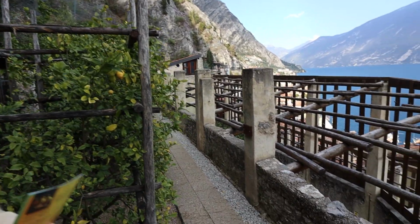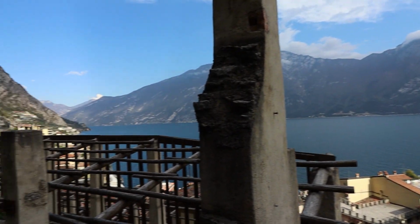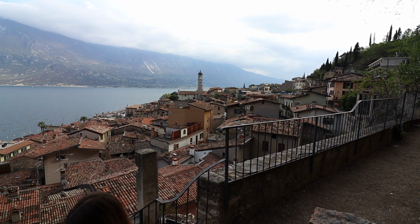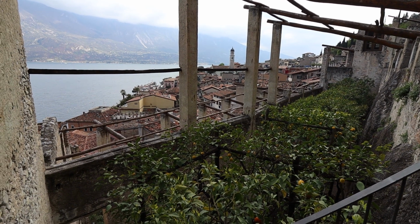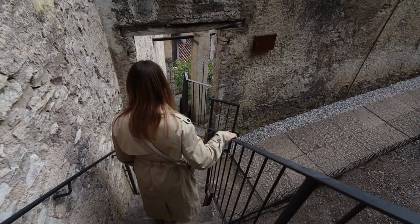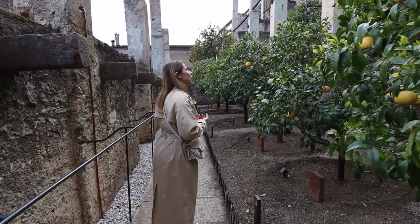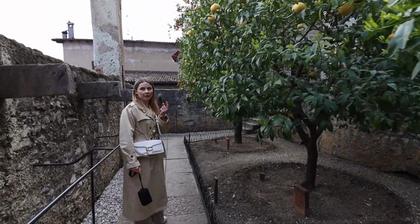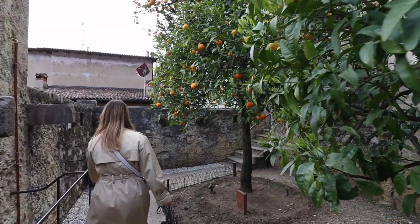We reached the highest point, leading to this view. So now we made it all the way to the end of the Lemon Castle, and we take the stairs all around back to the beginning. We go all the way down. Pomelo and oranges. They can put salad here. Yeah, for sure. So go pick up one fruit for €3 or something, and people will do it.